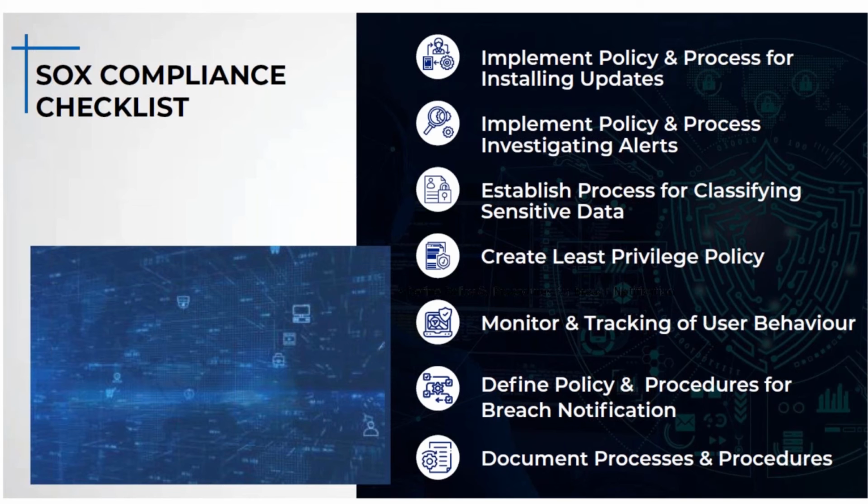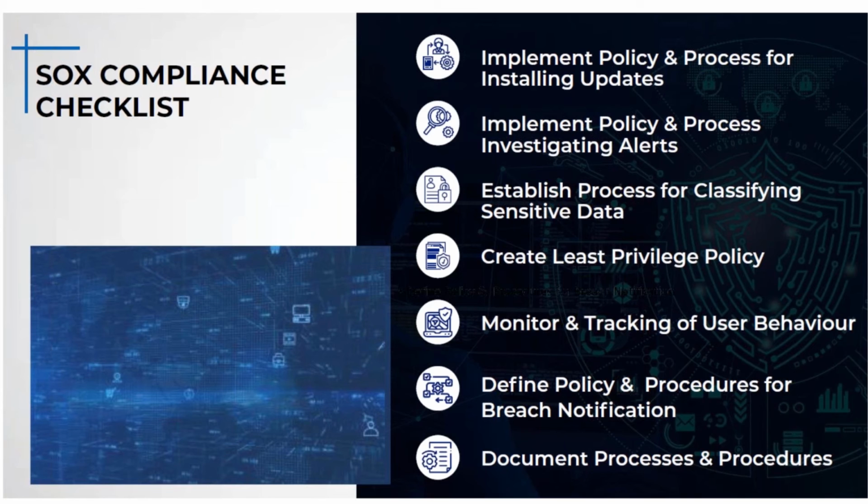Create the least privilege policy. This is again very, very important for SOX. Least privilege means on a need to know basis only. The question cannot be that, oh, he's been there for a long time, oh, he's harmless as a kitten, or she's harmless as a kitten, so nothing will happen, they know everything anyway. No, the criterion for giving access cannot be what the person can do even if they have access. No, no, no. That's not the criterion. The criterion is on a need to know basis only. They can see it only if they need to know it.